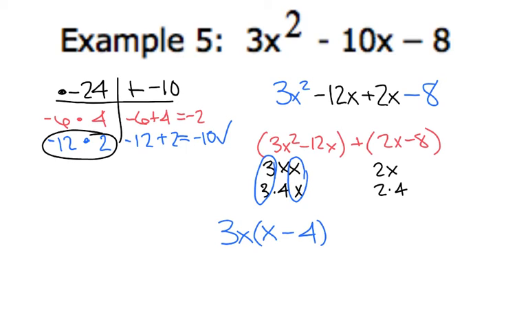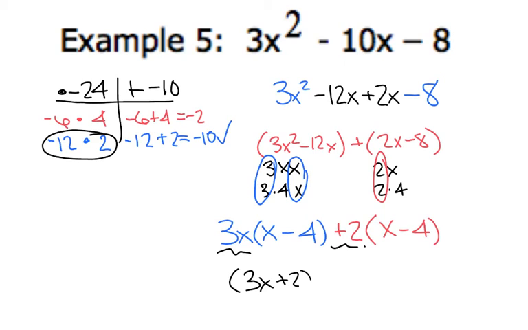All right, let's see what we get when we take it out in the other one. We have 2's in common, and that's it. So I'm going to take out a 2. And then what's left over is an x minus 4. Again, the minus comes from the original. So hopefully these are alike, which they are. So that tells me we're on the right track. 3x plus 2 will be our first binomial, and the second one is just going to be the x minus 4.